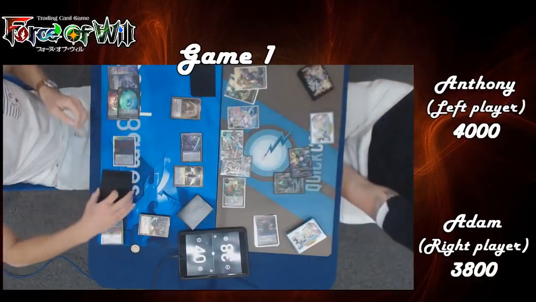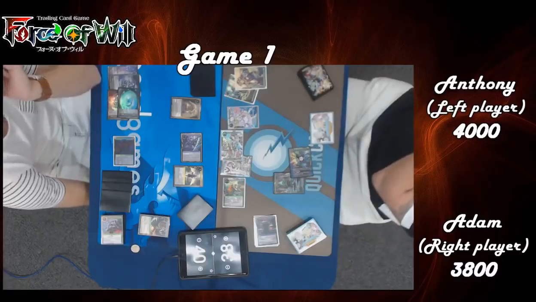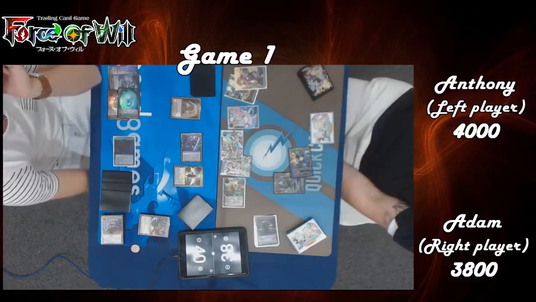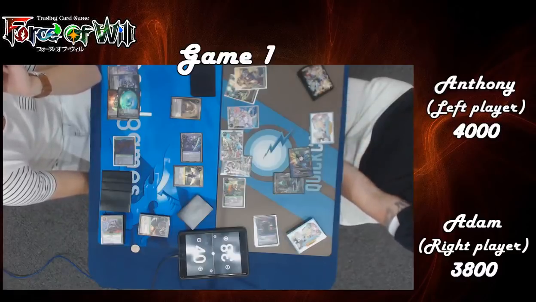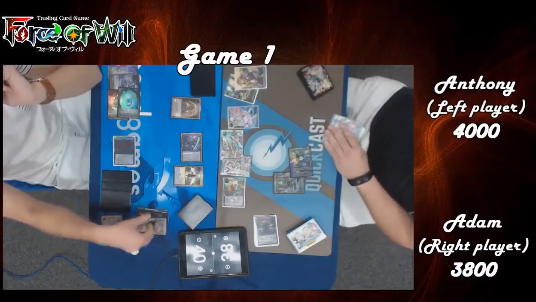So let's see. Looks like he's not revealing the top card yet. So let's see what Adam can do now, because Adam can potentially use some other cards from his hand to pump up his field, like Rapid Growth and so on.